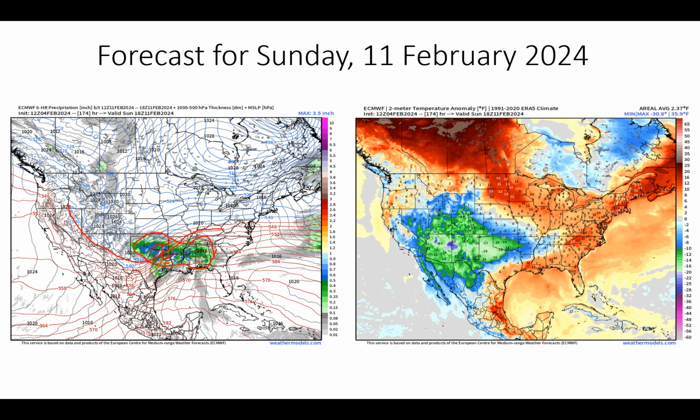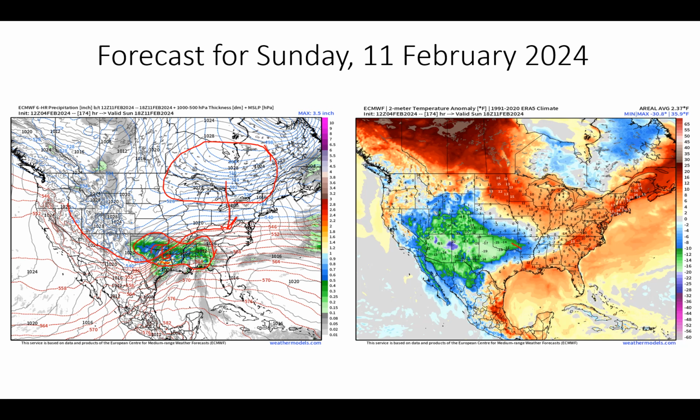And so we're going to see some pretty good rainfall for you in Oklahoma, North Texas, North Louisiana, southern Arkansas, north and central Mississippi and Alabama by the time we get to next Sunday, the 11th of February. You see some of these blue dashed lines up here to the north. We have some pretty significant cold air situated across southeast Canada at this point in time. But it's not quite making it all the way down into the mid-Atlantic yet.